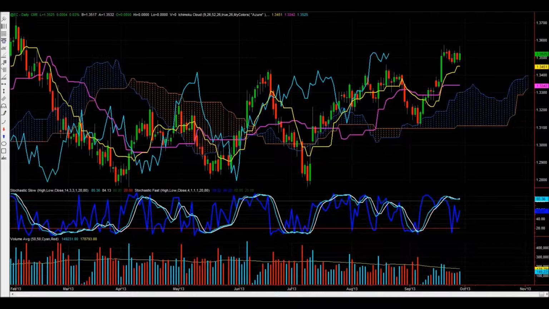If we look at the euro, this is what I find really interesting. When we have the major pullbacks, look at where it pulled back to. It pulled right back down to the top of the cloud. This is something that I'm studying more, but this seems to be a really interesting area to establish risk. When you get these massive pullbacks, look at where they're holding. They're holding right at the top of the cloud.